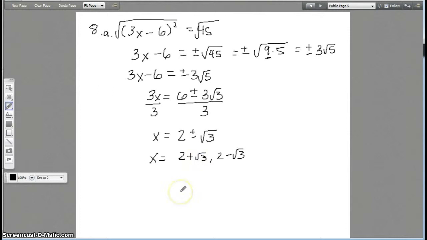If there is a radical in your answer, you can leave it in plus or minus form. The only time that I'm going to demand that you go ahead and write it as 2 separate numbers is when they're actual integers or fractions. If there's a square root in it, you can leave it in plus or minus form.